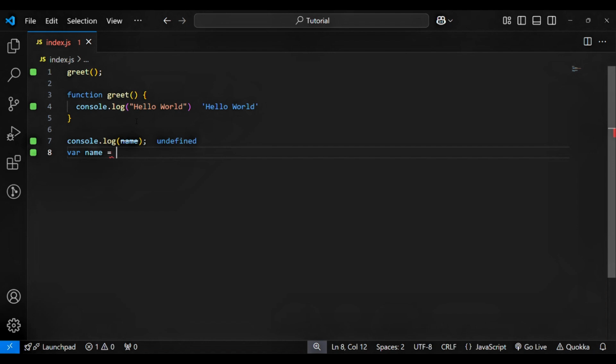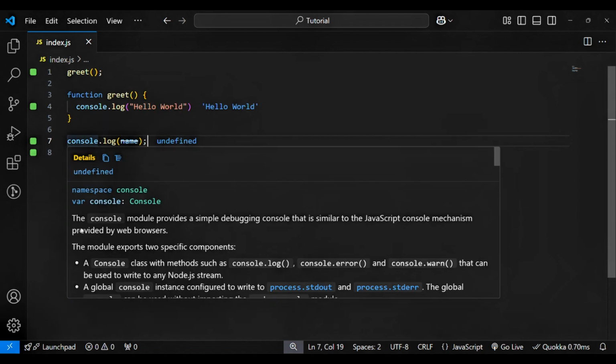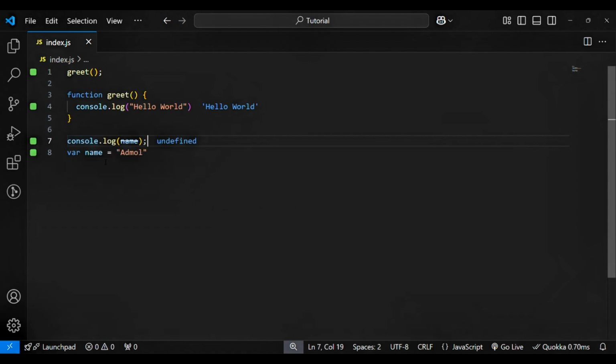So you can see that with var, when you try to access the variable name before it was assigned, it returns undefined but not an error. Normally JavaScript runs from top to bottom, so when JavaScript is coming from the top, it is not seeing the name. It's only seeing the name below the console log of name. So we have undefined, but it's not an error, which means it works.